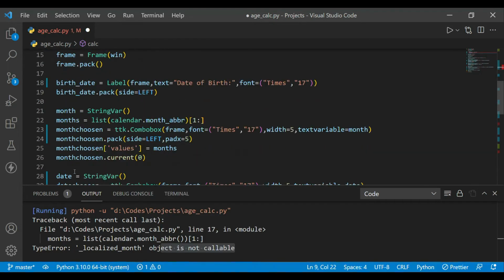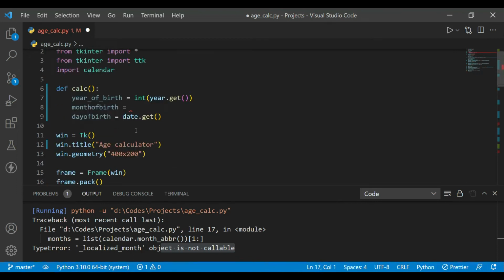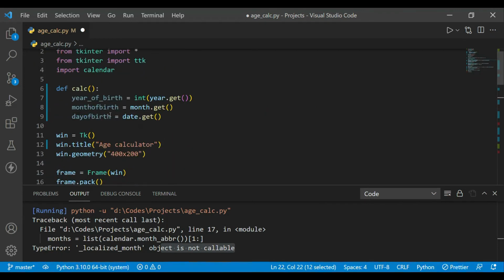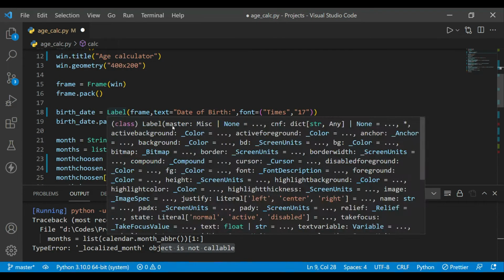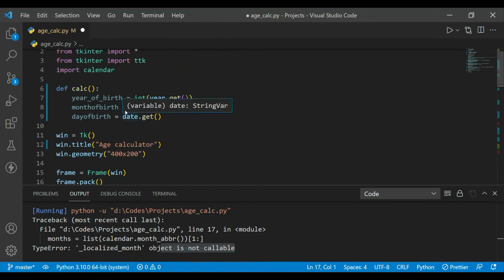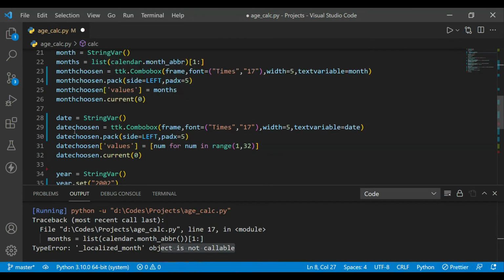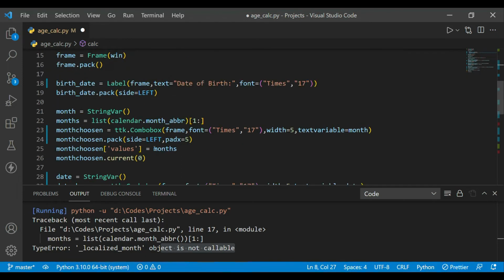And for month we will use month.get, but since it is an abbreviated value and it is part of this list, we'll find the index of the particular selected abbreviated month, and we will calculate from that. To get the index of the month, you just have to search for it in the months list which we have created here, which contains all the months. So from months.index.